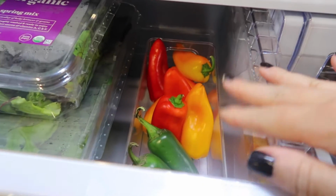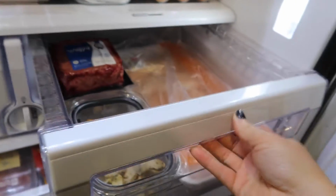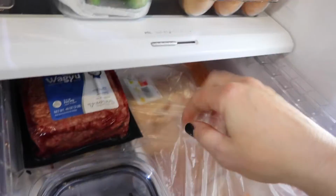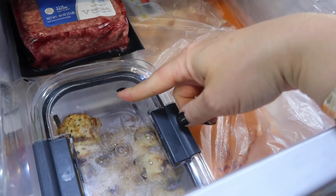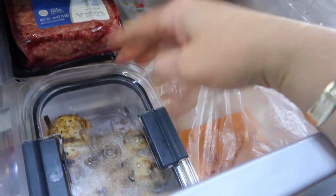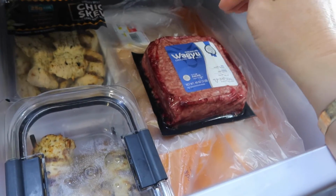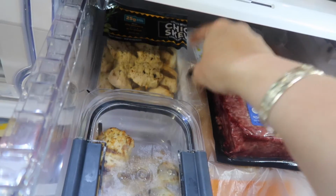This is where our peppers are. We've got the 50-50 spring mix here. And then this is our protein drawer. This is where I keep all of our chicken breasts. We've got chicken skewers right here. These are the ones that I get at Costco. So yummy. And then we've got some ground beef, which we'll use for the pasta that we have later in the week. And then we've got some extra skewers right here.